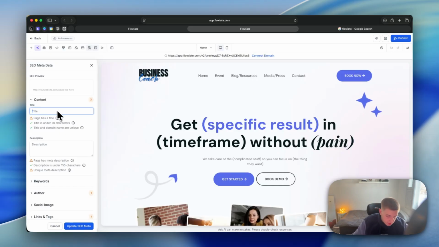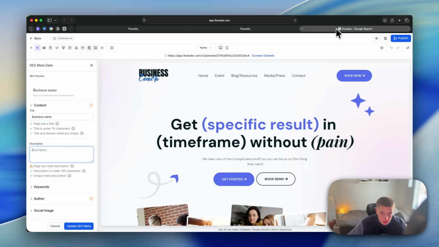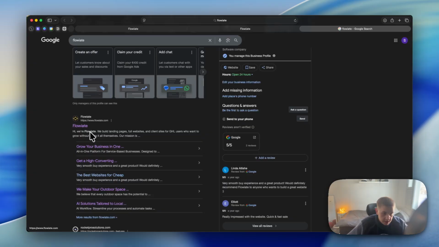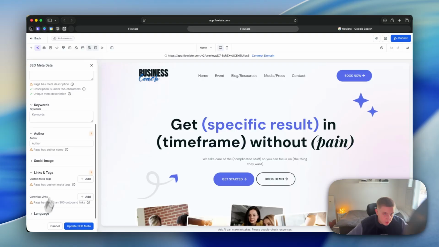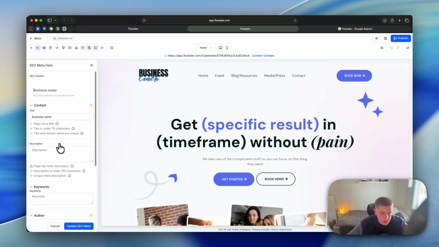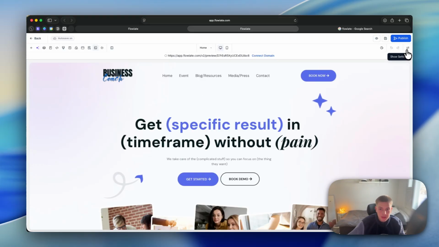So just put business name, and the description, which is this thing right here. Obviously keywords, links, language, etc. I would advise for you to use ChatGPT for this. But yeah, that's basically it, a quick beginner's overview of the GoHighLevel website builder.